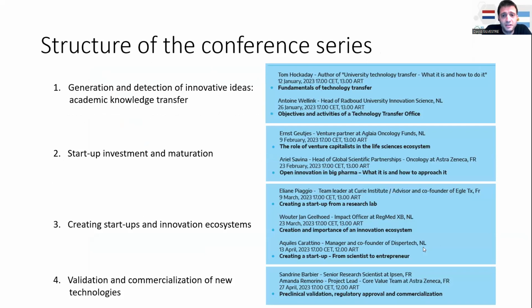So the conference is divided into different steps, which are chronologically according to the talks. The first part, starting today, is the main aspects of the identification of ideas in the academic environment, specifically knowledge transfer. Then on the second stage, we will talk about how people invest in these ideas to generate particularly startups.